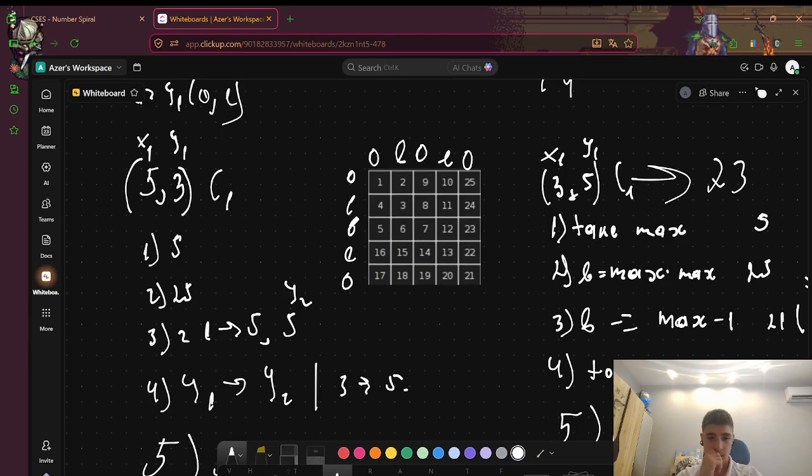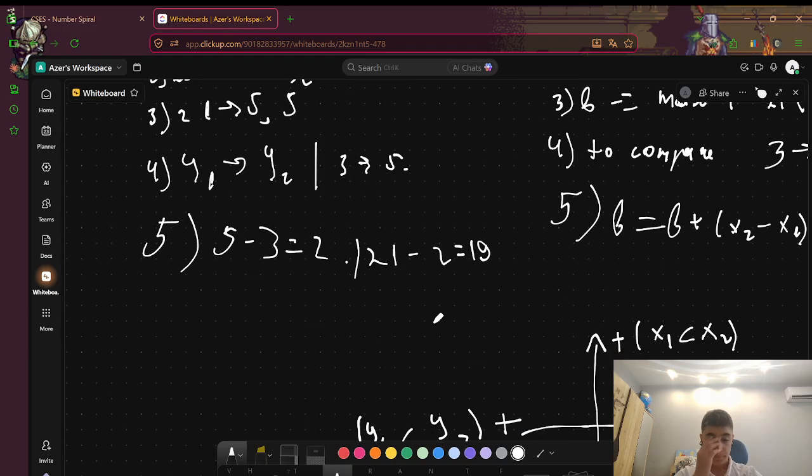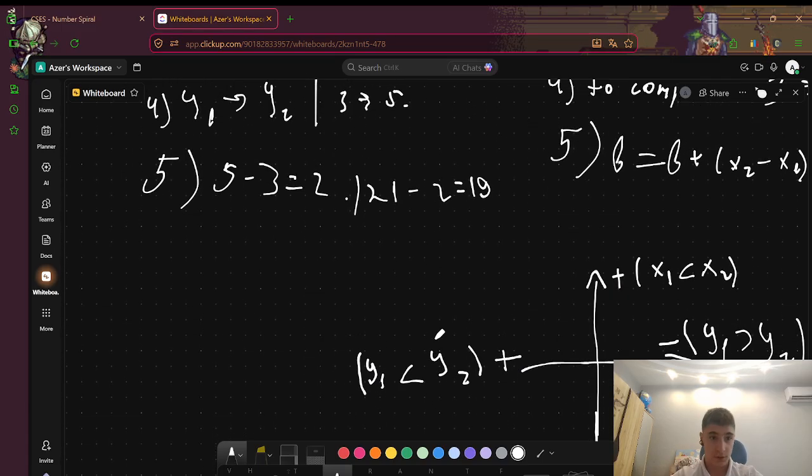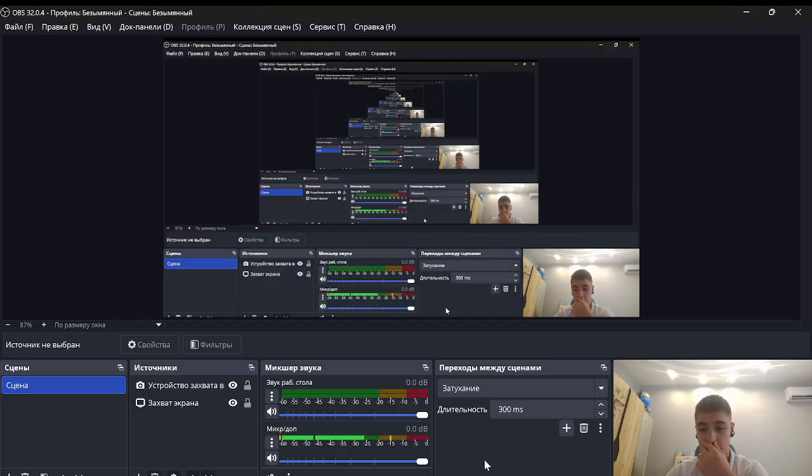Each one is odd, so that's mine. So each type of nested loop.